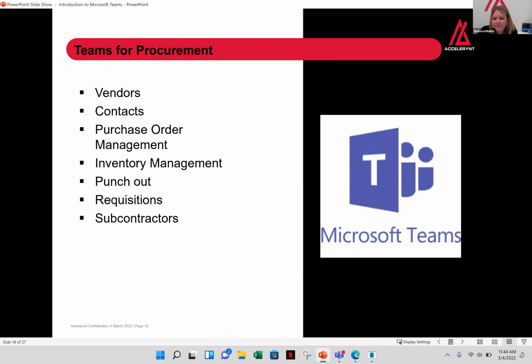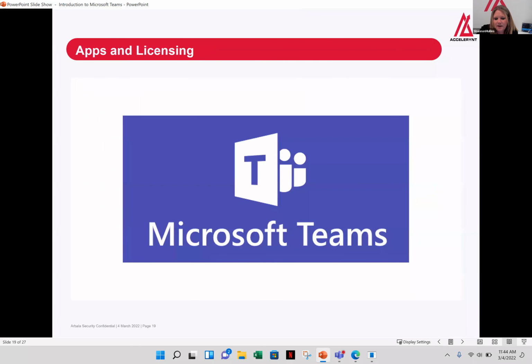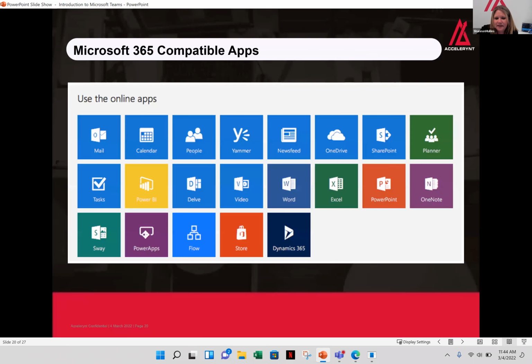Same thing for procurement, buyers who are out there placing purchase orders and working with vendors. Here's a whole bunch of ideas of things that you could put into a team to make their lives a lot easier. And if your vendor list is up in a cloud product like Dynamics or any of the other competing ERP systems, you can actually just add a website link at the top of your tab, grab that vendor list and stick it right there in the team, and they've got everything they need right there in their team on top with those tabs. It's pretty cool.